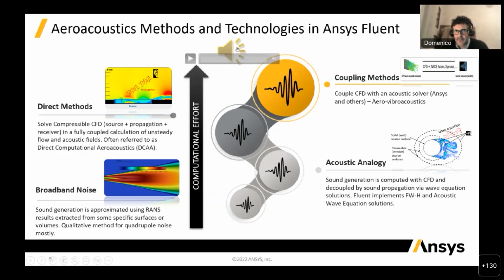And last but not least, we can also listen to the sound, and this is a capability that is a direct influence. So this is just an example. This has been directly computed with Fluent itself, and by the integration of ANSYS sound, as I will show you in Fluent.